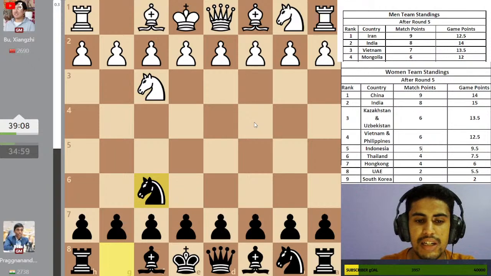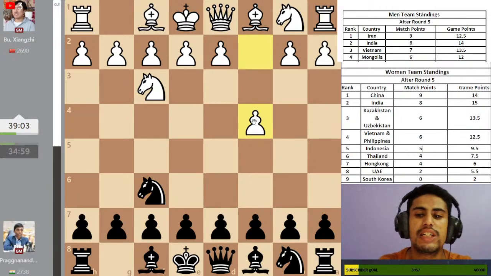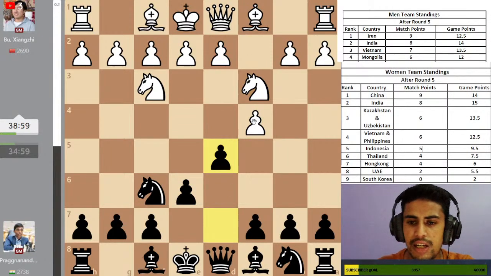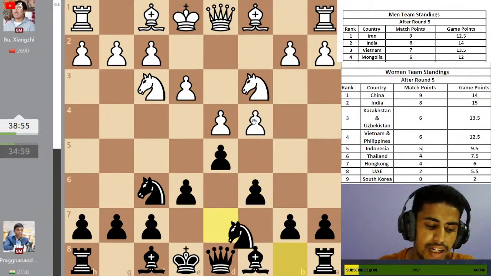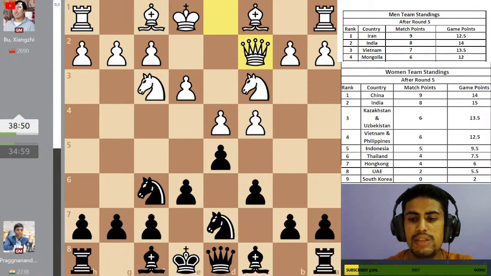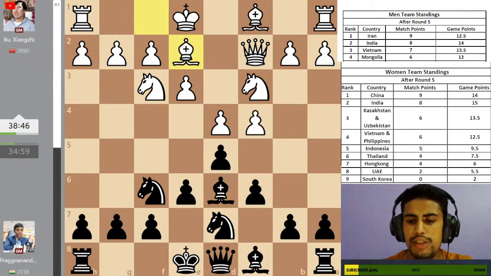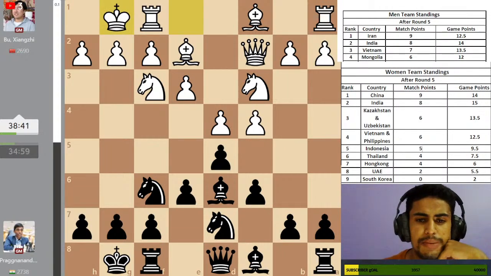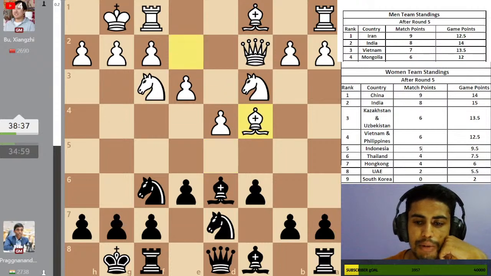Okay, knight f3, knight f6, a Reti opening was played, and after this c4, this basically transformed into an English. d6, knight c3, d5, and you can see that after this d4, c6 here, e3, knight bd7, queen goes to c2, and after this queen c2, bishop d6, and after this bishop e2, castle, castle, and in this position Pragg takes the pawn on c4, and now the bishop has to take that pawn.